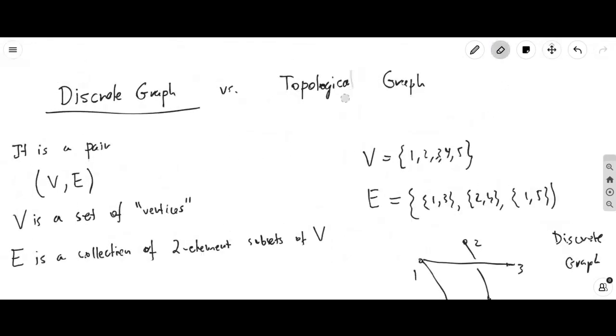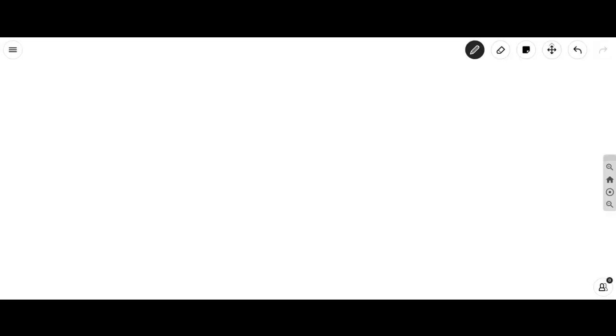Now, one thing you want to keep in mind before we write down the definition is that in a discrete graph, we specify a vertex set and an edge set. In a topological graph, we start with a topological space first. There's not going to be a set of vertices, and there's not going to be a set of edges. You're going to start with a topological space first. So let's write down the definition. And I should give you a little bit of a warning that depending on what source you use, they might define this a little bit differently. All of these definitions in the end are going to be equivalent to each other.